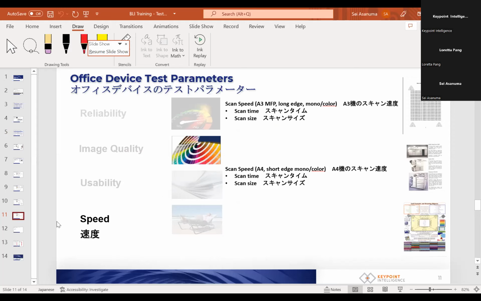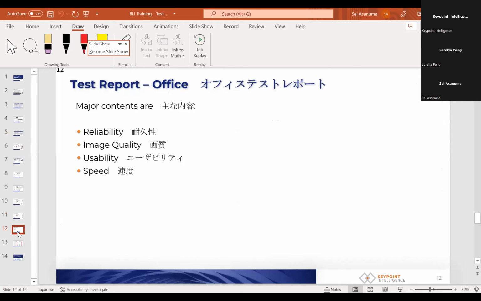Okay, so pretty much until here, I covered all the important sections that we purposely look into during our public test. So our public test aligns with our test report. If you're reading a test report, you see the same thing: reliability, image quality, usability, speed. Those are the sections that you may want to pay attention to. We still have some, like specification and maybe hardware values, that will still be included in the test report, but these four areas are very important.